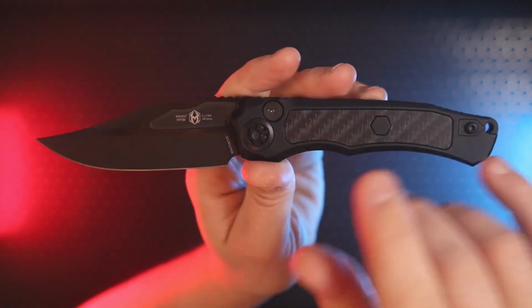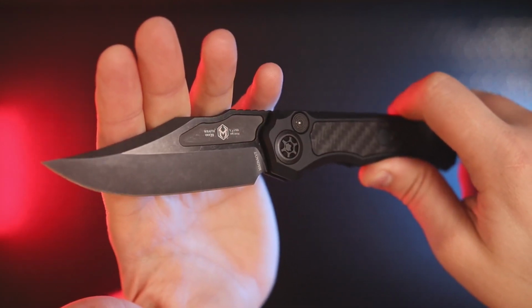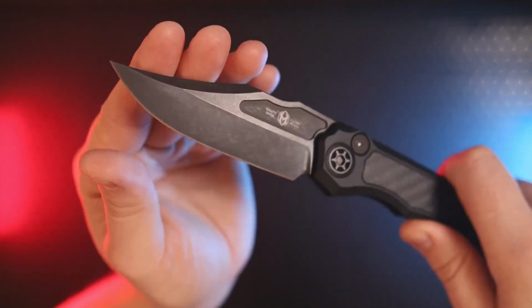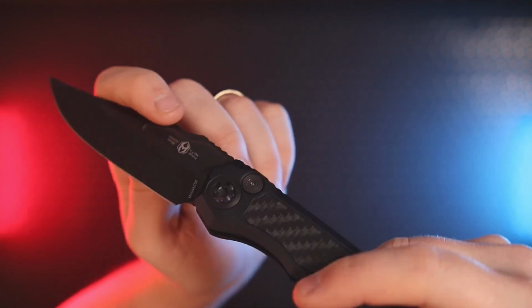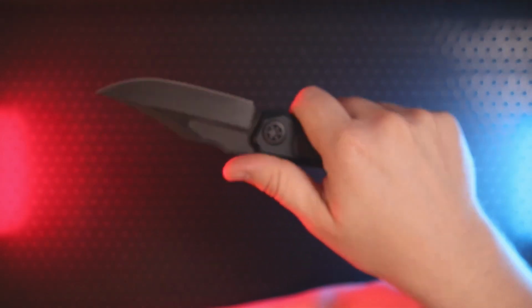The Heretic Wraith V4. This specific one is a Bowie style blade. That means that it's got an aggressive long clip to it with a nice deep amount of belly. And this specific one also has a very slicey edge geometry, which is nice. I am really enjoying this one.